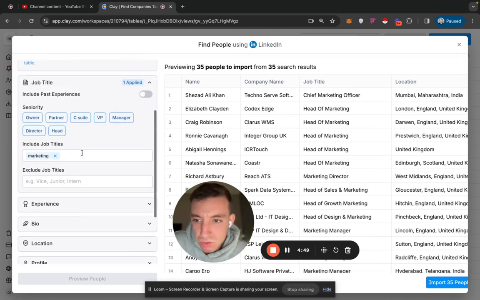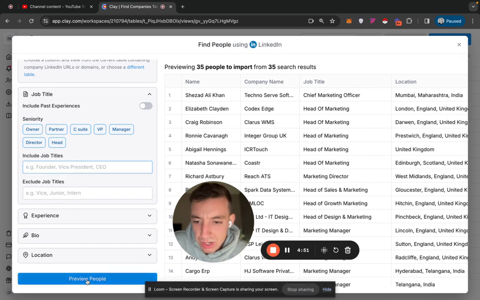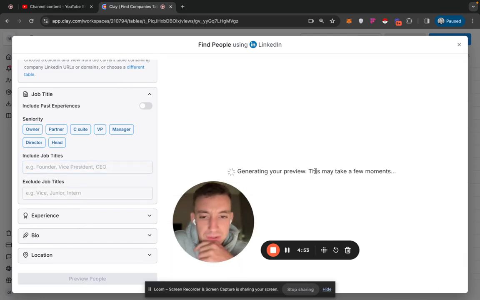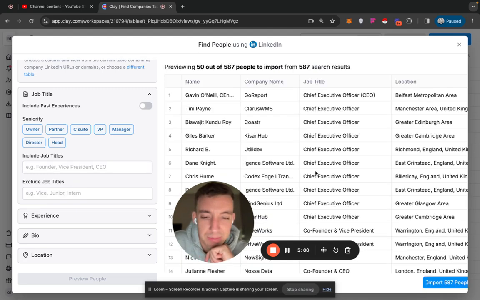What else could we do? See if we just delete this and see what this looks like. Actually, to be fair, we could also reach out to the founders as well, because if they're small companies of like 10 people, then the founder's going to be, yeah. So you can see here that all of these companies have around 500 employees that are this level and up.